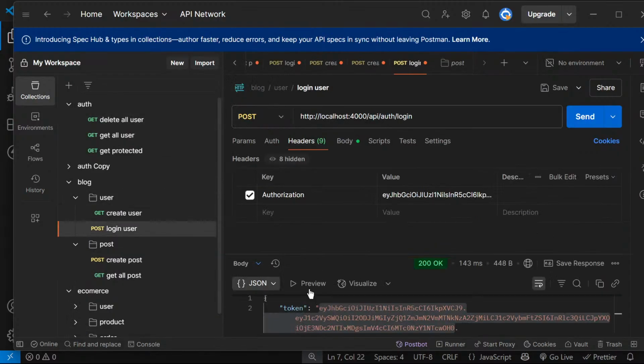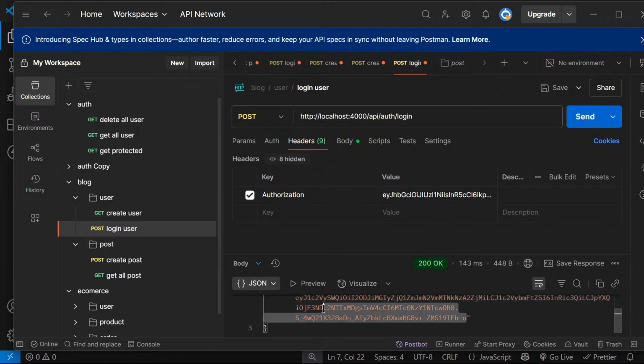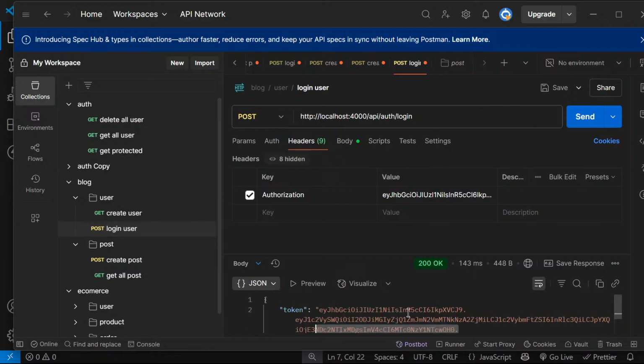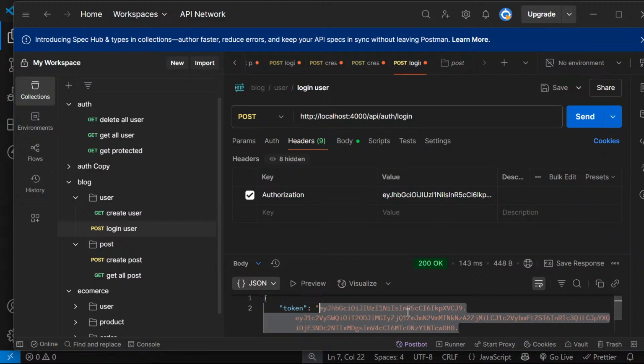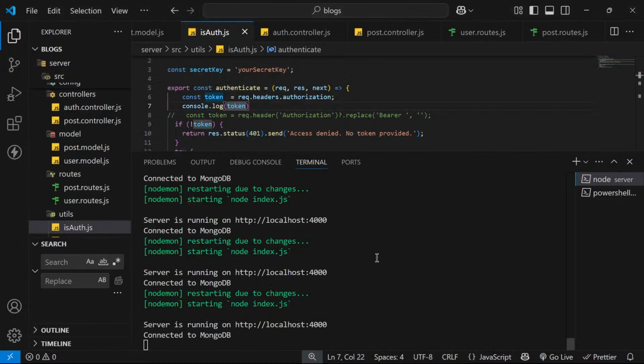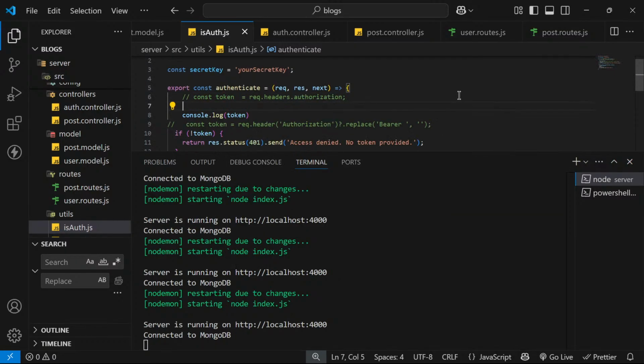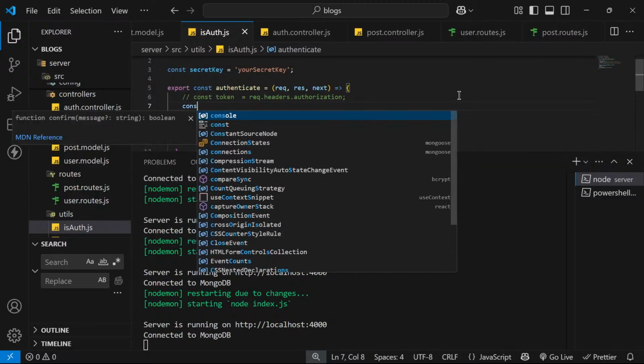Here inside the login, we already have a token, but it's not a valid token. Ctrl+C, and let's first manually give the token, then we will do it.